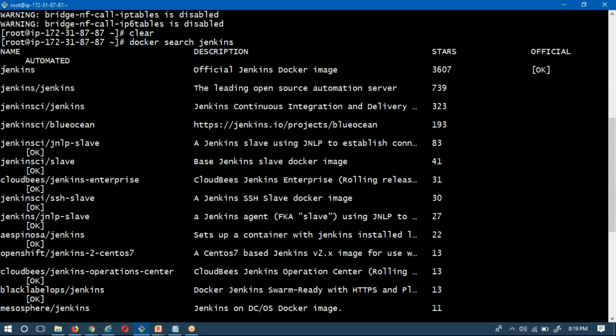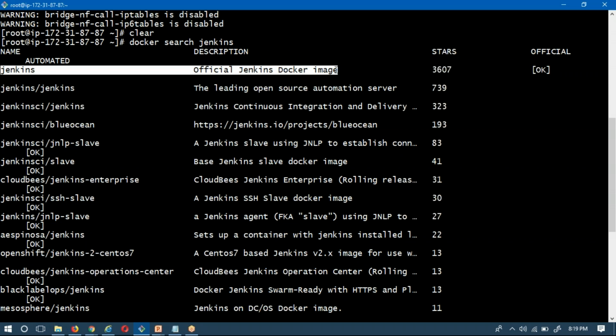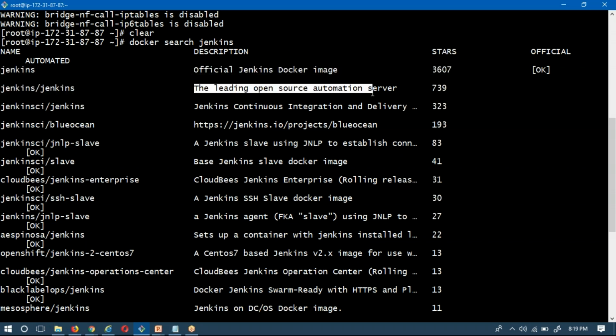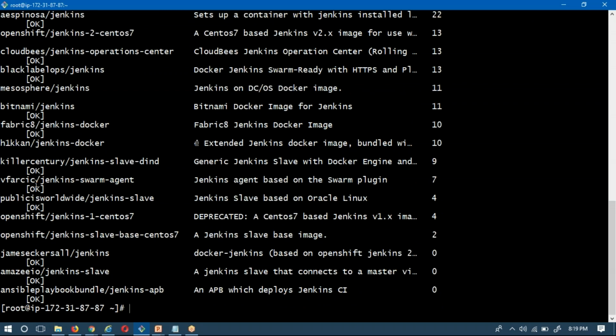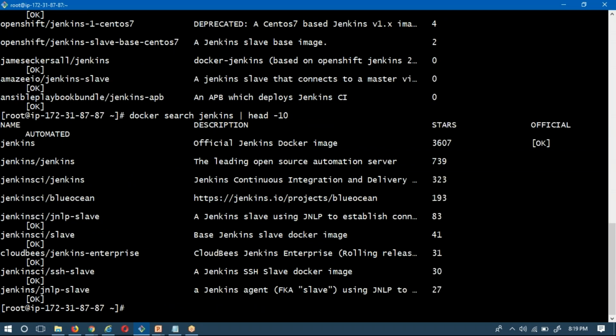The very first one is the official Jenkins Docker image. The second one is the leading open source automation server. So it may consist of different components based on the different Jenkins. Among them, if you want to see only the top 10, just use your Linux command, and you will get only the top 10. This is the way to search for your required image on hub.docker.com.